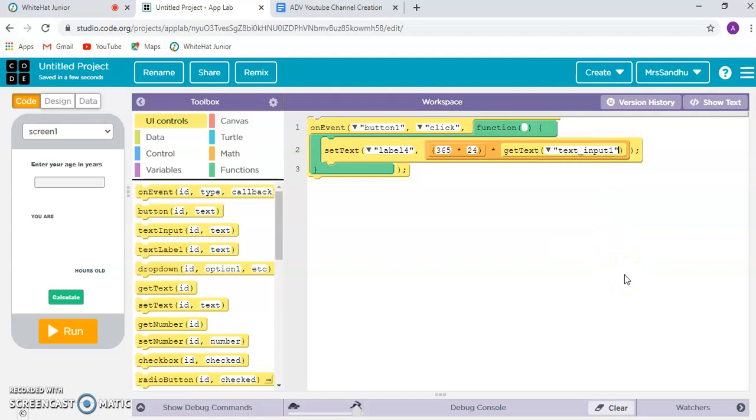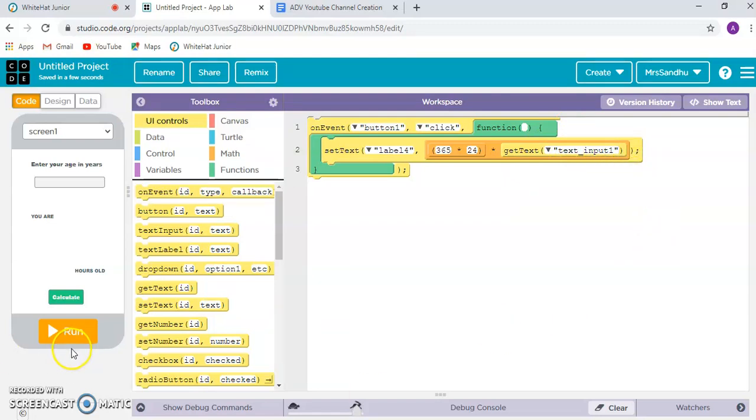So this was our coding and our app is ready. We should run it and check it. See the code once. When the button is clicked, what function should happen? Set text label 4. In label 4 a text will be set. What will it be? 365 into 24 into the age that will come in. How do we write the age? First we select get text and then inside it text input 1.